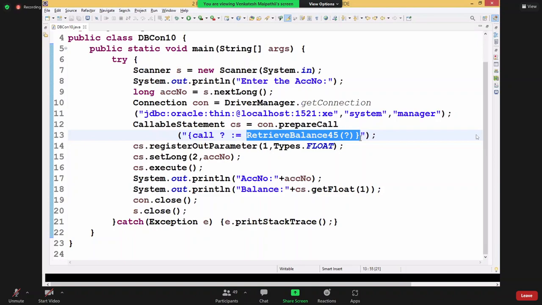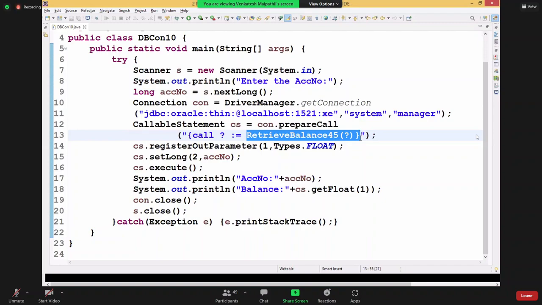Sir, I want to catch it onto LHS. Then you'll write int c is equal to ob.add(a, b). Means method call is assigned for one variable. Only return type. So the method executes and brings the value and loads it onto c. Here also same. Retrieve balance is taking an account number, executes.